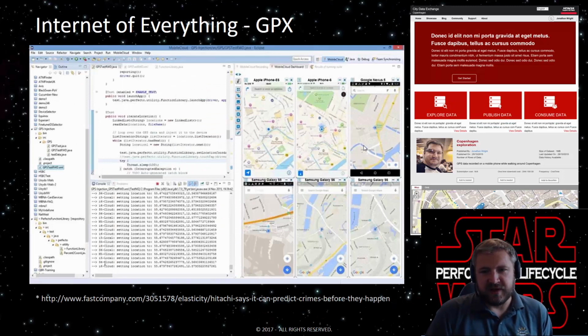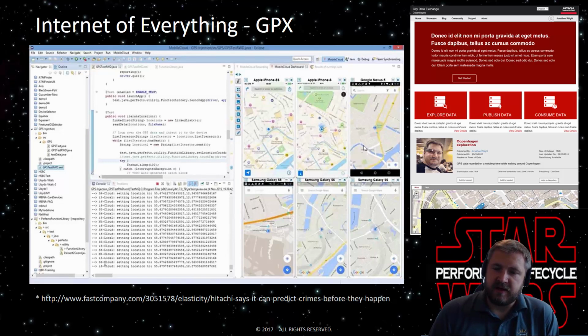Here's an example of what we actually did, in this case using Mobile Cloud and Eclipse with Perfecto Mobile. We looked at uploading the reference data, as you can see on the right hand side, where we uploaded data to the city data exchange.